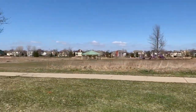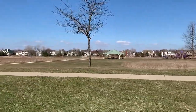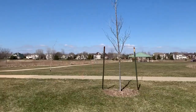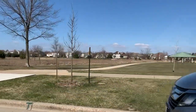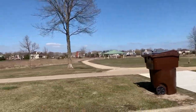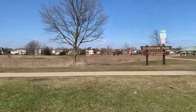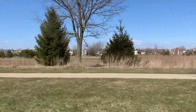All right. So what are we seeing? Here's this park that is just a walk away from the house. And it's got a jungle gym area there. Big gazebo. Yeah. Have some picnics, things like that. Obviously, this time of year, you're not seeing the green grass, but it is gorgeous once the leaves come in on the trees and the grass greens. Big area for lots of whatever you want to do with big family or whatever.